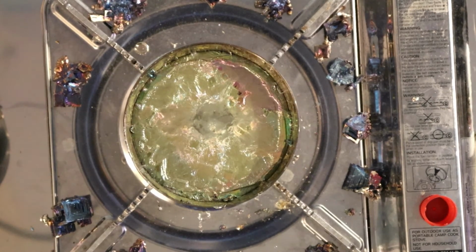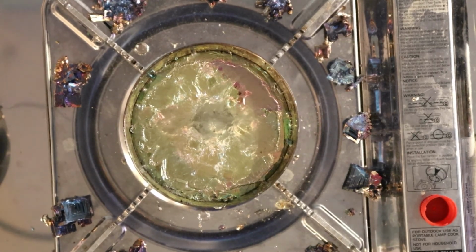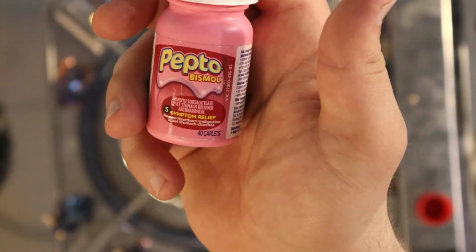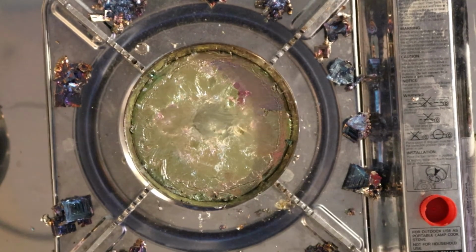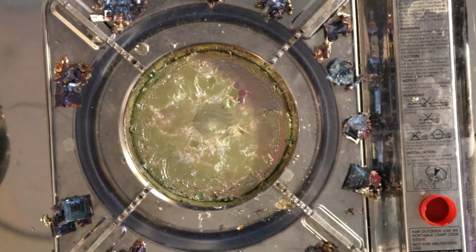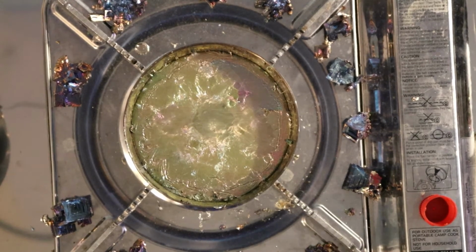Another one of the talking points I often hit is Pepto-Bismol contains bismuth subsalicylate as one of the active ingredients, which is just a fun fact. Not sure why bismuth subsalicylate is good for upset stomachs, but it is. I think I would present it differently if I were doing it, but there are some pretty fun videos, nonetheless, on YouTube of people actually isolating the bismuth from Pepto-Bismol and using it to make bismuth crystals, which is pretty, I don't think it's easy to get the purity high enough.